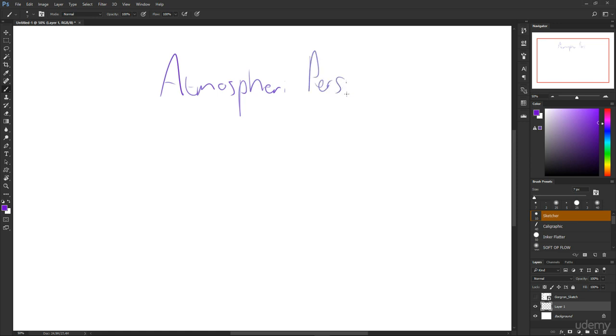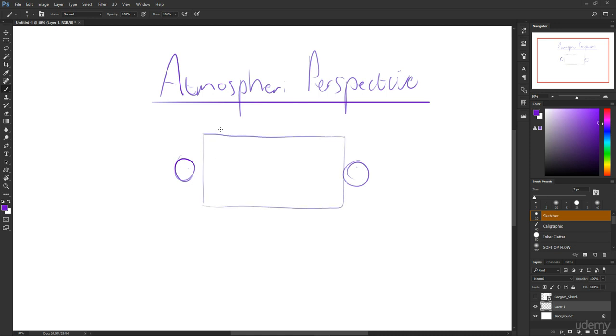All right, and the concept is pretty straightforward. Basically, in the real world, air builds up between two objects, right? So there's just a bunch of air between the two objects. And this happens to varying degrees. Obviously, when things are very close to us, there is air there, but the buildup is not much. And the further back things go, things tend to build up a little bit more. And when the air builds up, it tends to lighten the values, that is the brightness and the darkness of the object as it goes further back in the distance.